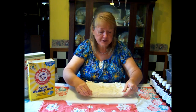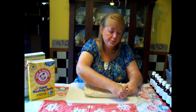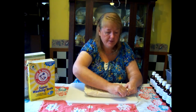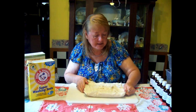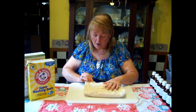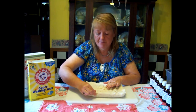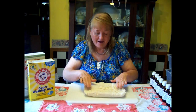So this soap is not super fatted, but this same recipe can be super fatted and used to wash yourself with. And it's much better than using detergents. You just don't realize the damage that detergents do to your skin. And we're all using these body washes, and they put the word soap on some of our bars, but there's no soap in there. It's all detergent.